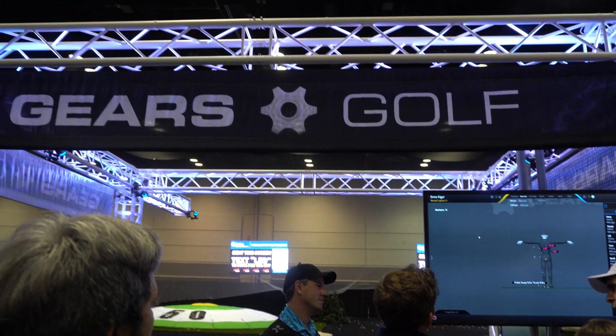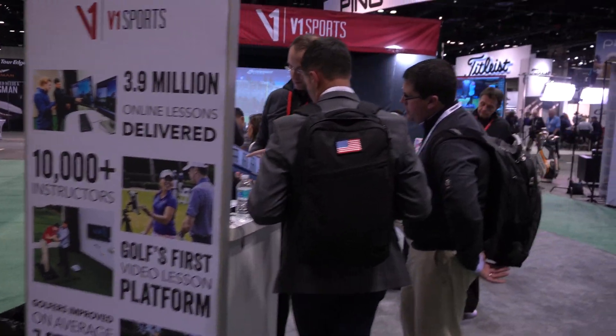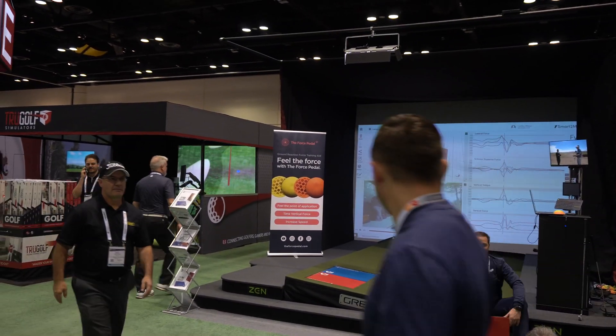There's another branch of golf technology that is specifically tracking what our bodies are doing — measuring the biomechanics. There's one company called KVest where you basically wear a vest and it tracks every part of your body moving during the swing. These are also revolutionizing how golf is taught, however I think they're lagging a little behind launch monitor technology. When I wear one of these vests it's a little restricting and doesn't feel like I'm making my normal swing. Once they get over this physical barrier — measuring biomechanics with as little intrusion as possible — I think these are going to be tremendously successful. These are also pretty expensive, so when the cost goes down, there's going to be a huge expansion in this technology.